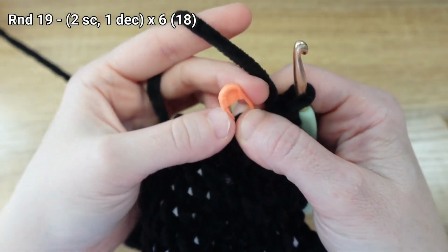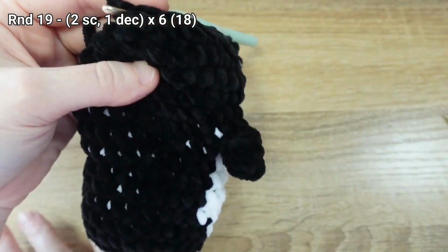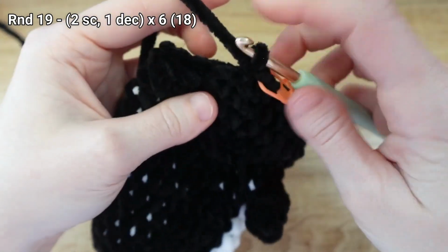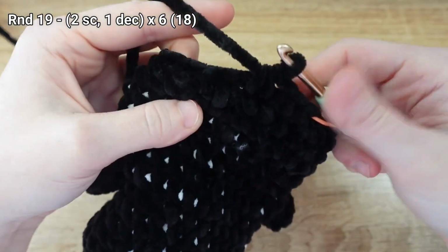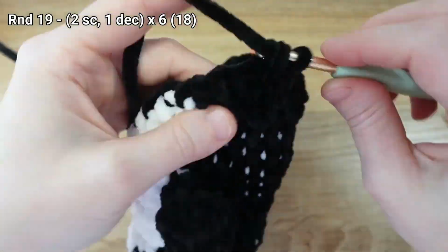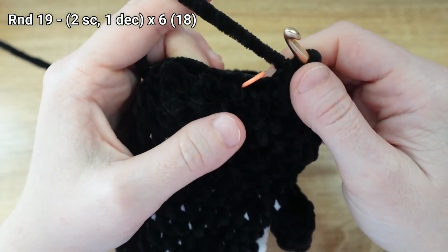For round 19, we'll start by placing 1 single crochet stitch in the next 2 stitches of the round, and then decrease. And we're going to repeat that sequence all the way around. Alright, that's round 19 done.